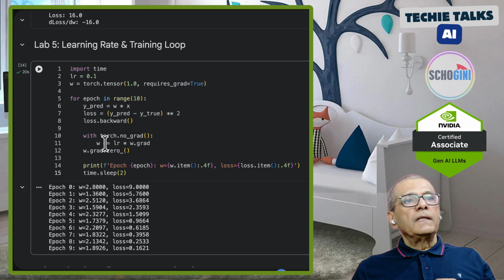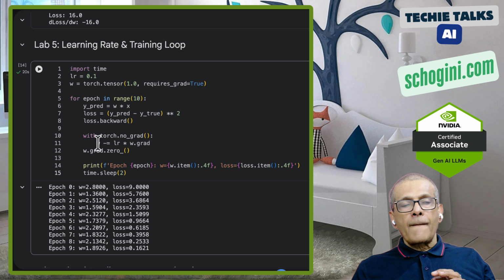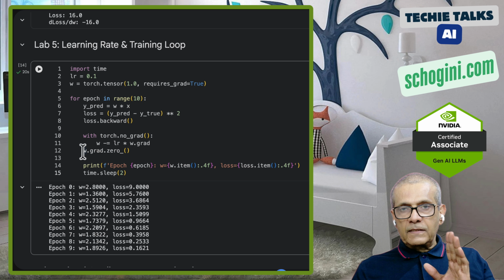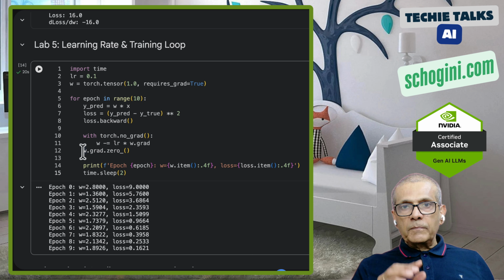So here we compute the new weight and the iteration begins. But one thing is important: before we begin the second epoch, we need to ensure that we zero the gradient for the weight, so that the weight's history is erased. We will compute the fresh slope or fresh gradient.